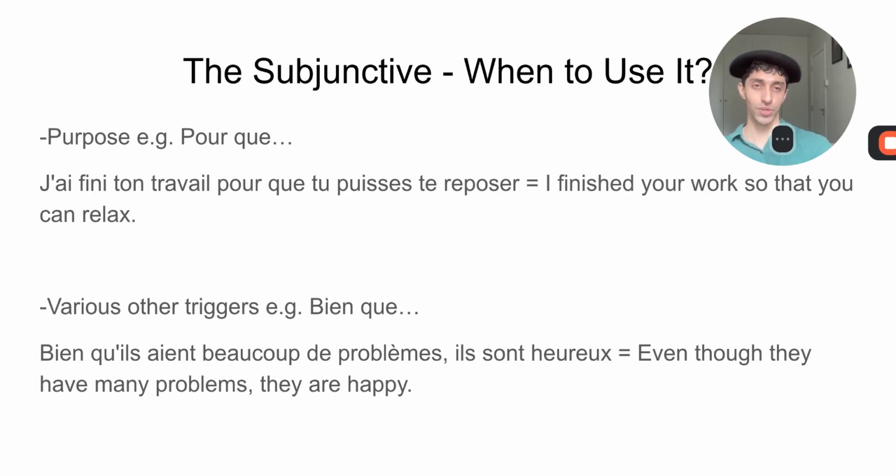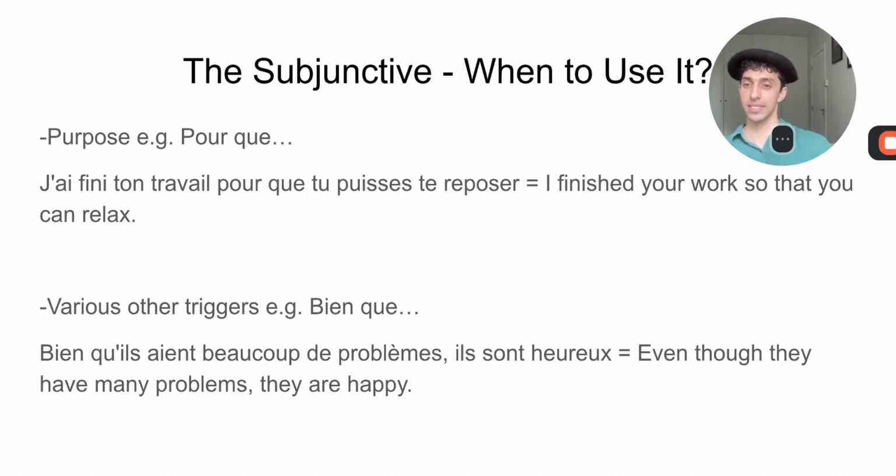And there are various other triggers as well. One particular example, which is quite common actually, that triggers the subjunctive is bien que, but there are many others too that do not necessarily fall into any of the other categories. It is, of course, somewhat arbitrary how you split up or define these categories, and there will inevitably be some triggers for the subjunctive that do not fall nicely within those categories and just have to be learned separately to a large extent. So bien que means although or even though, and that will be followed by the subjunctive.